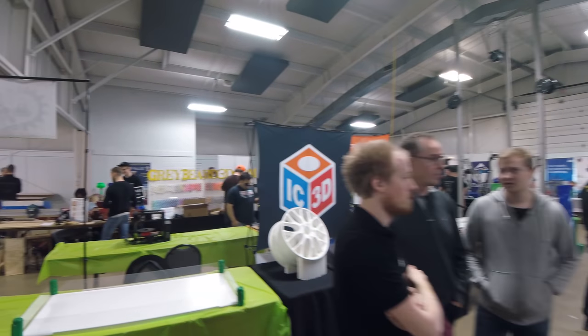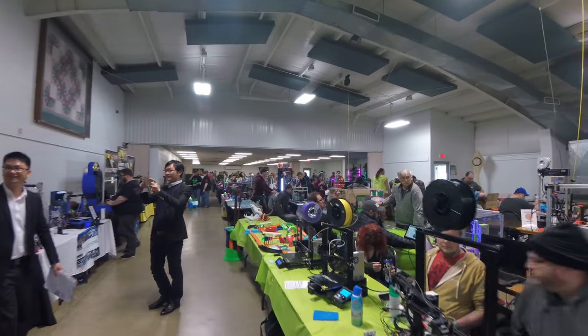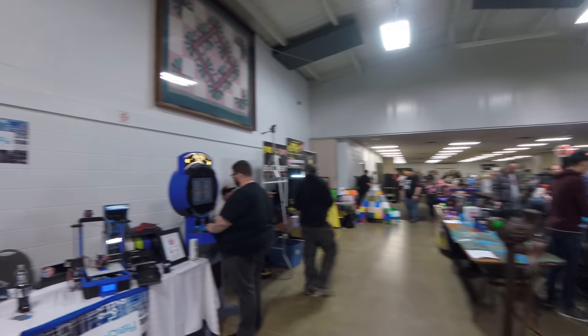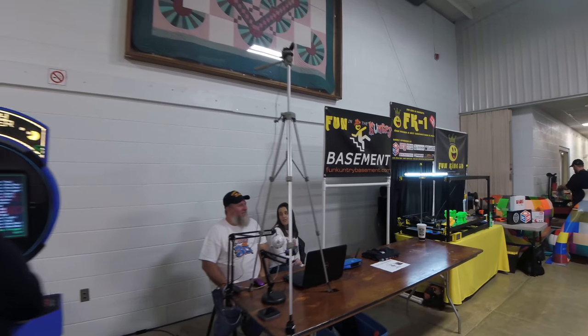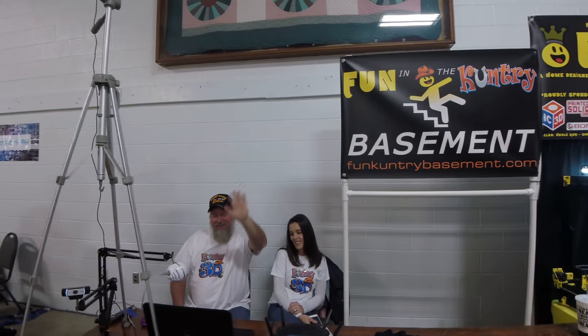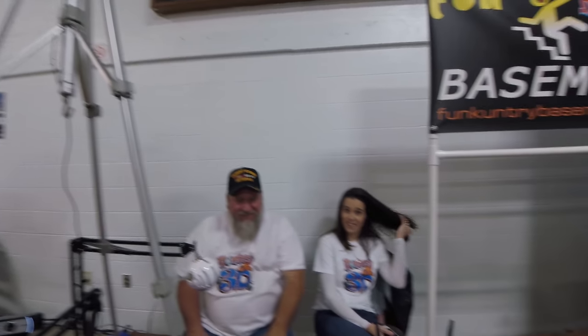Some people are still setting up. The doors opened, so to speak, a little earlier than they planned to. But it's all good, I think. Here's James, Print and Play with his 3D printed cabinet. Walter is streaming all through the event. Hey, Martin's filming a stream. I'm just making an overview video of everything, trying to catch everything before the public comes in.